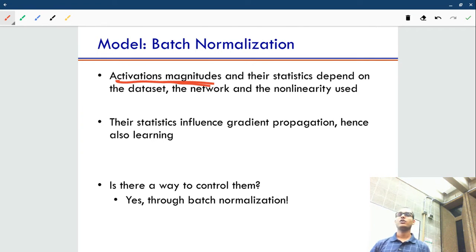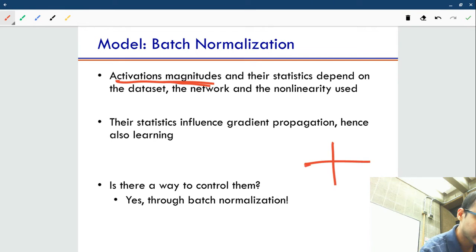So how do you do that? You can't do that for a single image. So there's this notion of batch that we'll get to, and that's how we'll control the activation statistics. So we'll recenter and so on. And if we can control them, activations will not go to, remember ReLU is like this, right?